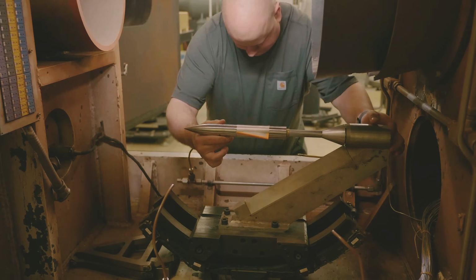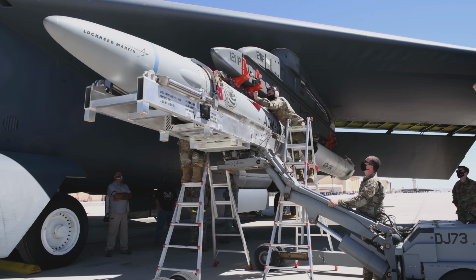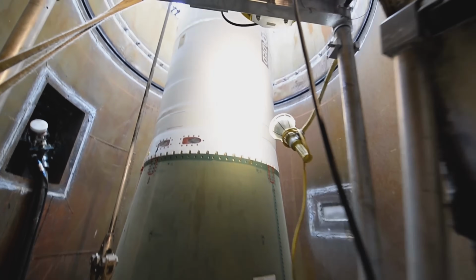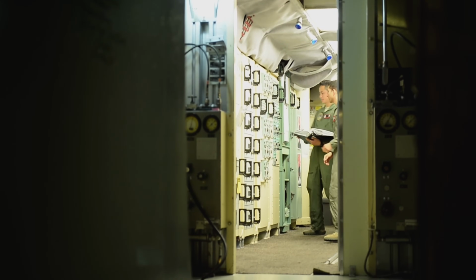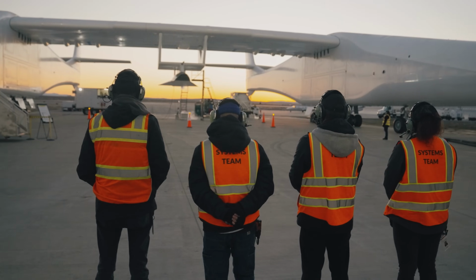In order to be able to develop these hypersonic vehicles, we have to do a lot of testing. We have to do ground testing, which uses wind tunnels or hypervelocity test tracks. But also you want to be able to flight test them, because flight testing is basically the final say in terms of what your environment is and in terms of what you're going to be seeing, right? That's the ground truth. One way to fly them is to build a vehicle, launch it, and test it. But that's very expensive. Another approach is what Stratolaunch Roc offers. It's a hypersonic testing platform.